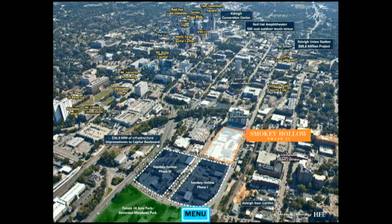In terms of citizen engagement, we reached out to the 500-foot neighbors. There weren't many. I think there was one person who showed up to that meeting because there really aren't any neighbors within 500 feet of this project. West Street is further than that. And we then reached out to the Glenwood South Neighborhood Coalition and have had several meetings with them above and beyond what's required by code or expected. We then went to 2 CAC meetings and got a positive vote from the CAC. We went to 2 Planning Commission meetings and got a 6-1 vote from the Planning Commission. So from a planning perspective and a citizen engagement perspective, this is a project that should move forward.